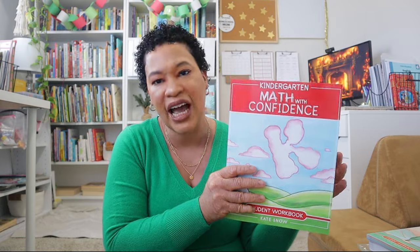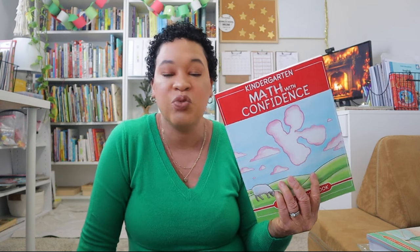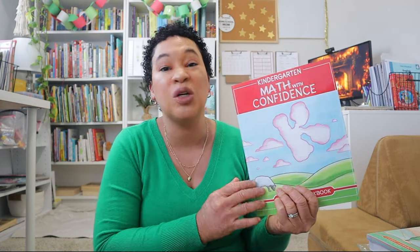For my youngest, Alana, she'll be four on January 2nd. We're about halfway through her Preschool Math at Home from Kate Snow's program. I went ahead and got another workbook for Kindergarten Math with Confidence since I already have the teacher's manual — it looks exactly the same. Since I was already placing an order, I grabbed the workbook so whenever I'm ready to start it with Alana I can just pull it off the shelf. That workbook was only $11.25. If you want, I can also do a comparison flip-through of the kindergarten and first grade Math with Confidence levels.